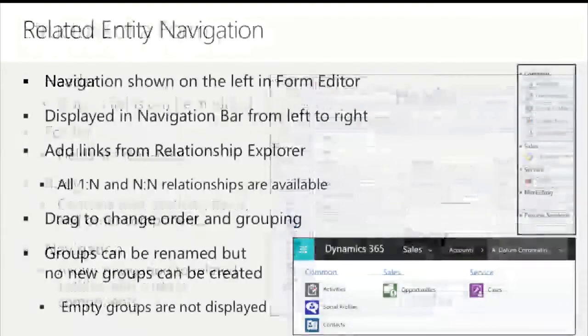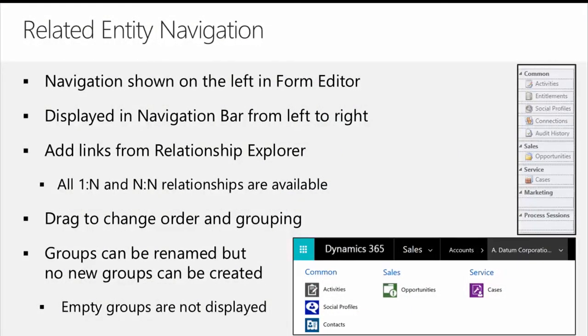Now let's talk a little bit about that from an application standpoint. You'll see that on the actual navigation itself, when you're working with it from a design perspective, everything is listed from top to bottom with the different groups being displayed. So I can see here that I have common, sales, service, and marketing. From an actual application standpoint, what's important to note is that it's going to display from left to right.